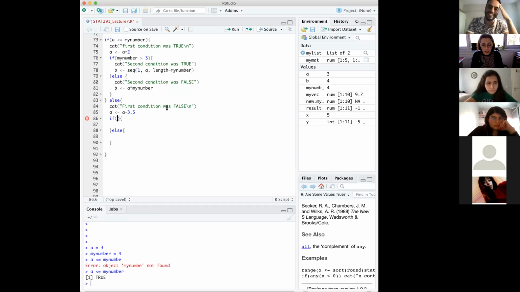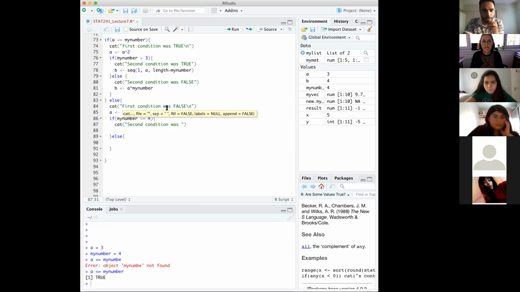Let's say my number is greater or equal to 4. If it is true, just write cat, second condition was what? True or false?